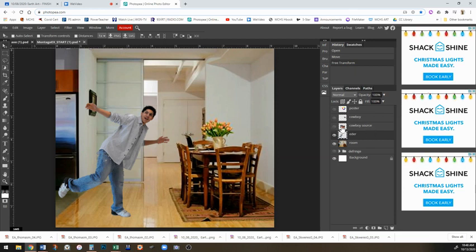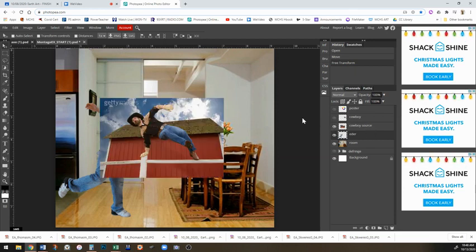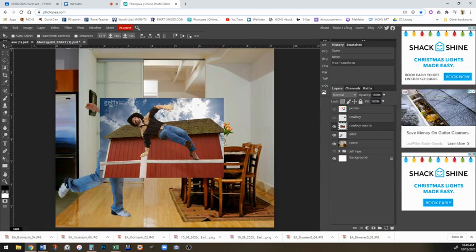So the next thing I want to show you is this cowboy source. So the cowboy is the next thing I want to have in here. So I actually just selected and copied the whole photo that has the cowboy in it. And within this file, I can select him and copy and paste him. So I'm going to zoom in a little bit here.